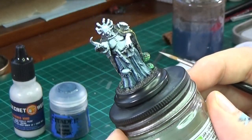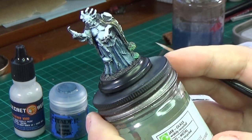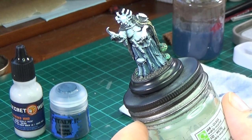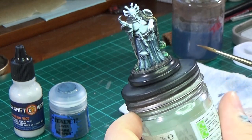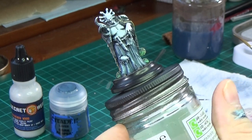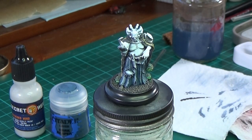I've highlighted her skirt, but that texture just makes it look a little bit different. It's not 100% perfect, practice makes better. The more you do it, the more brush control you have, you're going to learn a little bit. It's just a nice little technique to have in your pocket. Does it look perfect? No, but it looks alright. I'm pretty chuffed with that. Okay, so that is the skirt done.